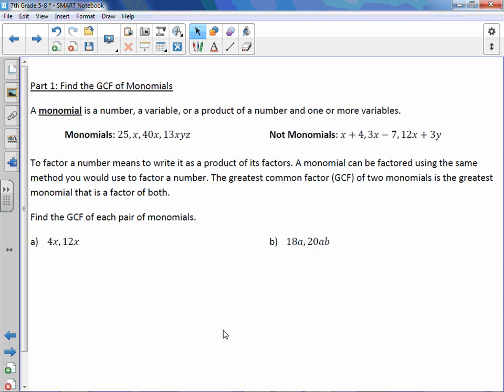So before we get into factoring, let's just find some simple GCFs of each of these monomials. So you have 4x. We can do this with factor trees. Once you get the hang of the factor trees, you'll be able to just do a lot of these in your head, which is perfectly fine. But let me show you where it's coming from. So we have 4x and 12x. We're going to do factor trees.